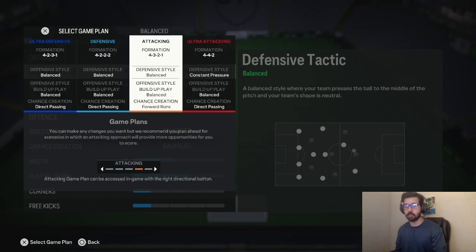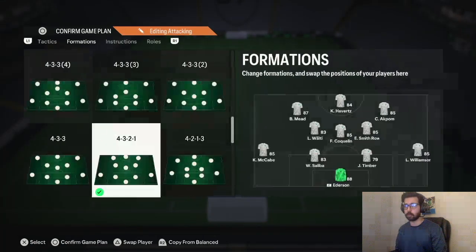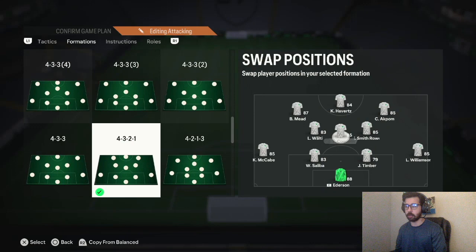All right, so let's get into the formation that I'm gonna be using as soon as I get into the game. So I'm going to be using 4-3-2-1. This formation right here, I do make it defend in a 4-4-2. So my left forward will drop down deep and defend in a 4-4-2. These two will be the center mids, and the right center mid would be a right mid, and then you have these 2 strikers right here.